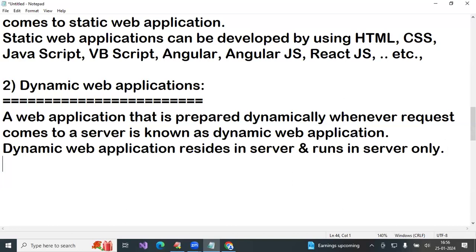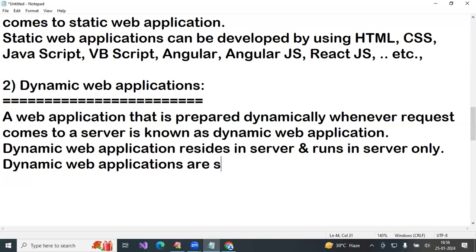It is placed in server, there only it will run. Next, dynamic web applications are specific to user.